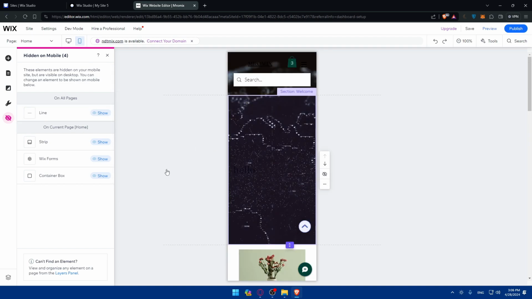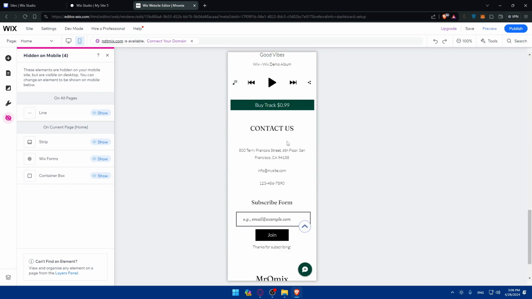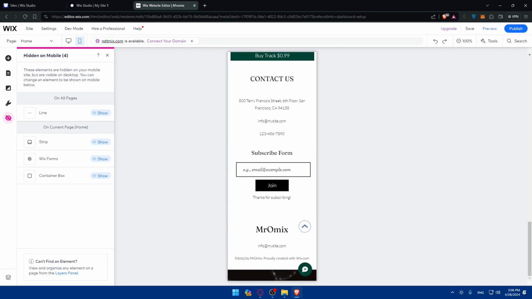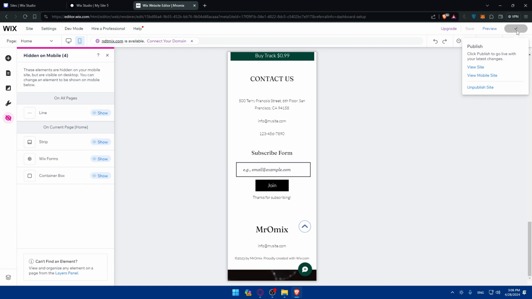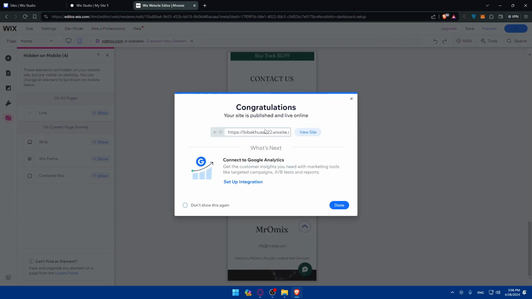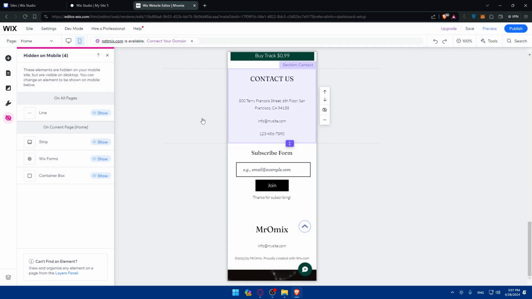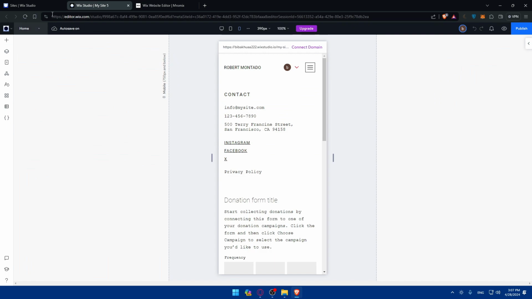So just fix everything for mobile so mobile users will be satisfied, because as we said before, a lot of people now are using their mobile for everything. So if everything is working as intended, you can just go here at the top right corner and publish your site right away. Of course, you'll be able to publish it on the free domain that they give you, which is this one. Or you can simply connect your own domain name if you have it, or simply buy one from Wix and use it to publish your website, especially if you're looking for a lot of engagement. Of course, the same is going to be for Wix Studio here.